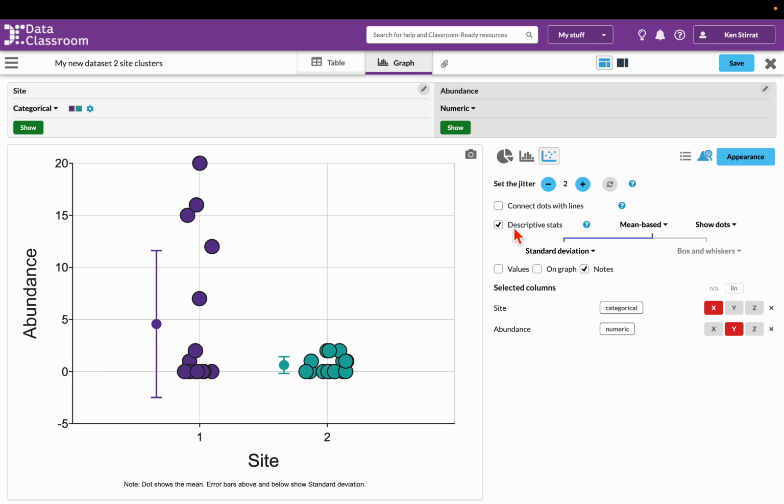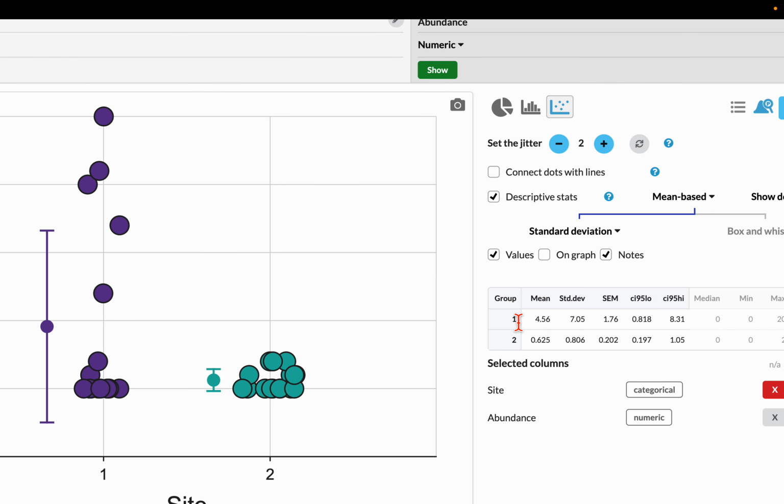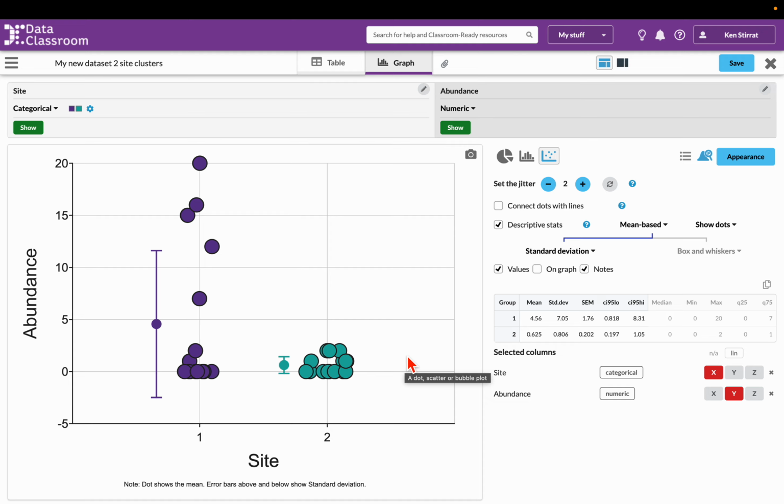Now if we go to descriptive statistics, here's the mean, and if I see the values, look, the mean 4.56, right? And 0.625 standard deviation. So these are the same numbers as we found on our spreadsheet, right? So look, the error bars here though are kind of overlapping, right? Because you've got these quite extreme points and big clusters here. So although the means look considerably different, the reliability of our mean is called into question because of these big error bars, okay?